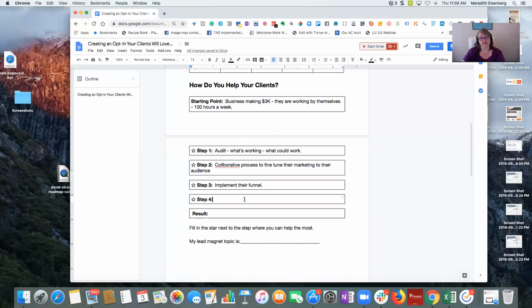And then the next thing is to train their staff and to evaluate how it all worked. So training and evaluation. Because at the end of the day, you can create a funnel, but if you're not checking in on how it works, you're leaving a lot of money on the table. That's actually what I've noticed with some of the people that I've worked with that have big businesses, 7-figure businesses. The difference between them and the people who never quite break out of the solopreneur arena is that they are tracking and testing more.